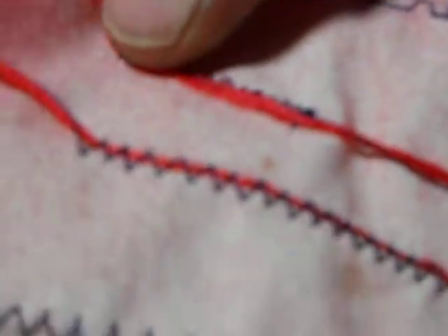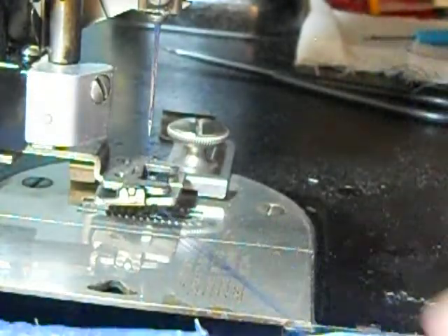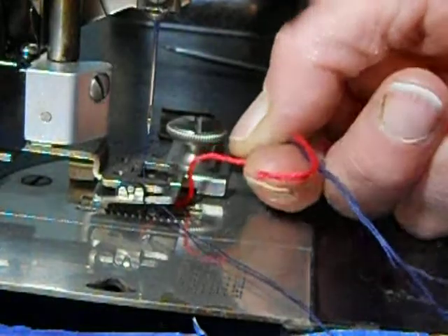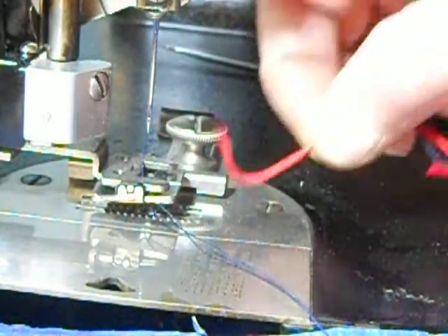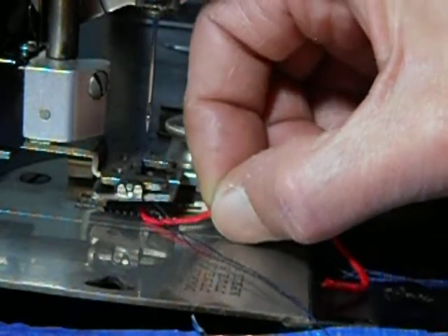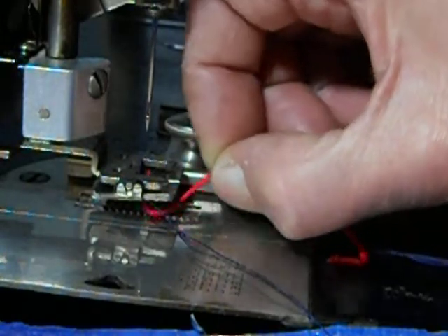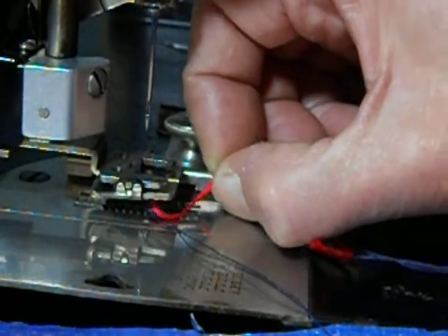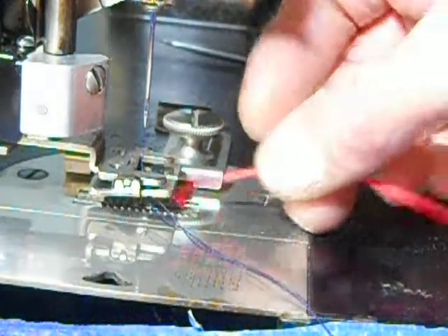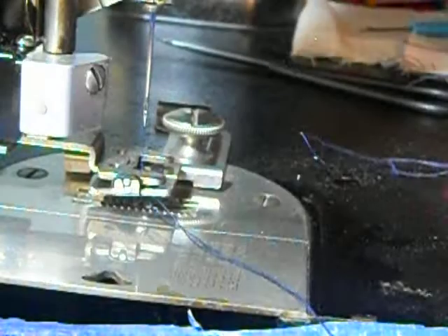So we did it right the first time. The only difference is how to get the floss or yarn in there, which is by finding a bend in the yarn and bringing it up through the center area of the zigzagger. Normally I'm sure it goes much more quickly. There's one problem solved — the easiest way to get the cord in.